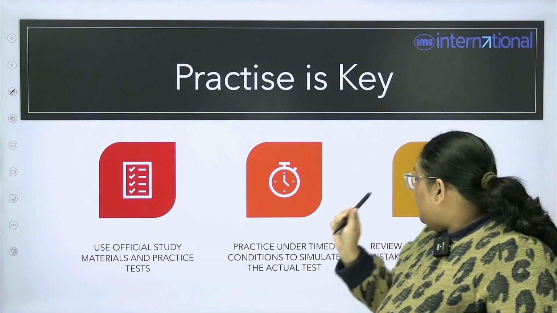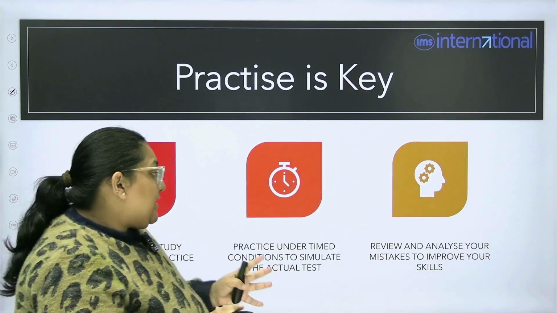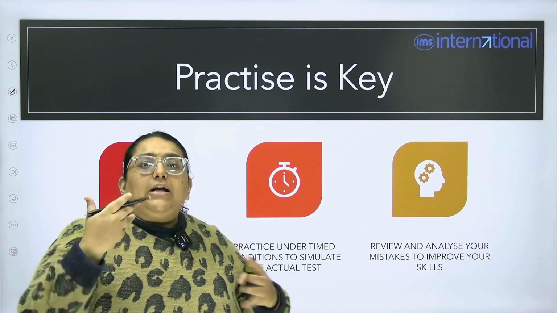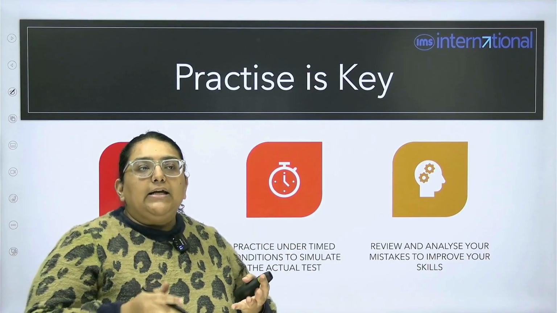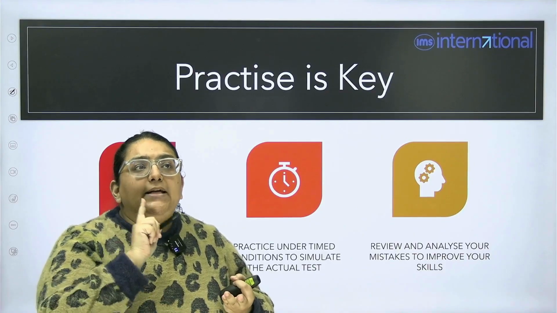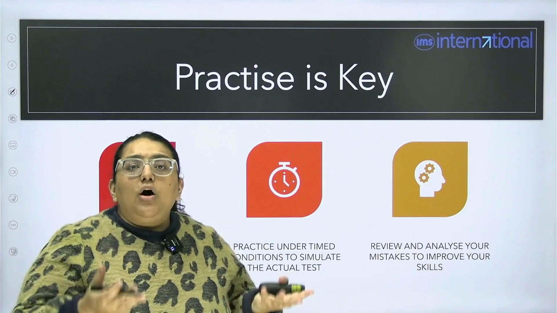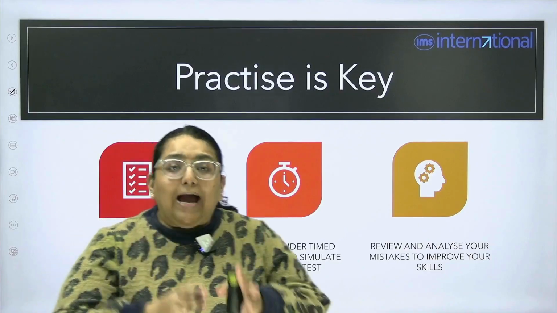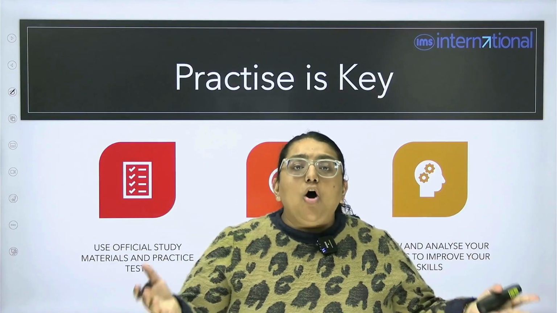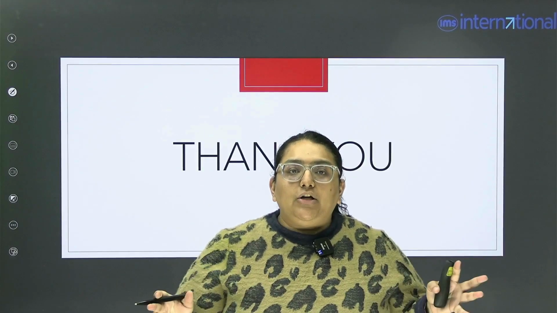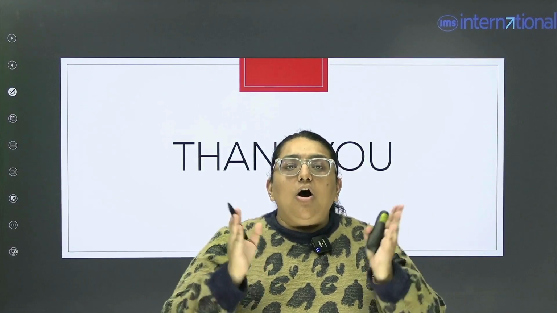And finally, review and analyze whatever mistakes you are making. For example, if you are making a particular kind of mistake again and again, whether it be a silly mistake, or not reading the options properly, or a mistake due to vocabulary, work on that and try not to repeat that mistake. So when you practice, in addition to employing all of these techniques with consistency, you will be able to achieve a great score.